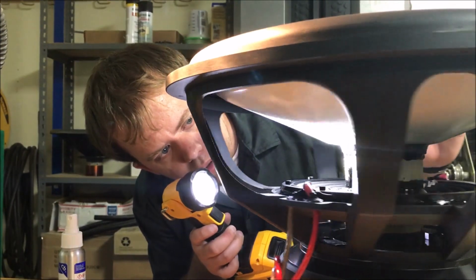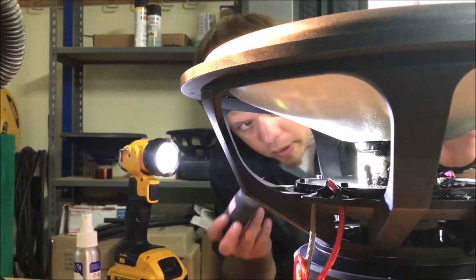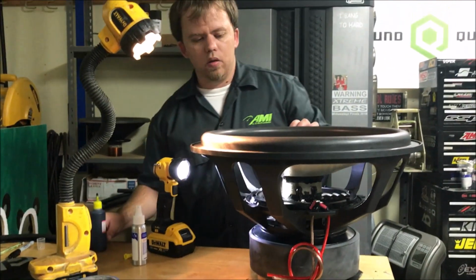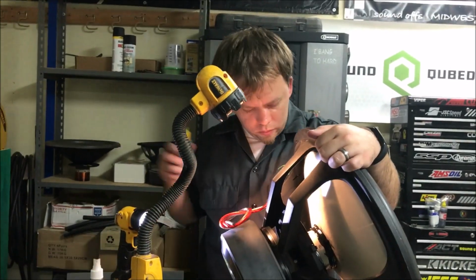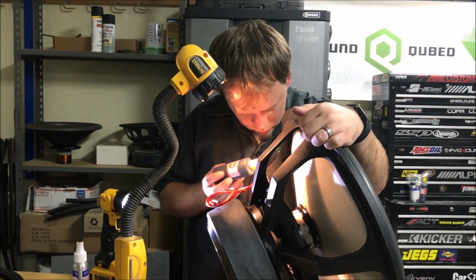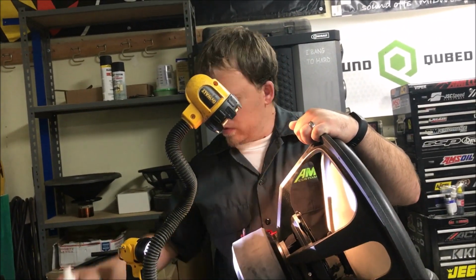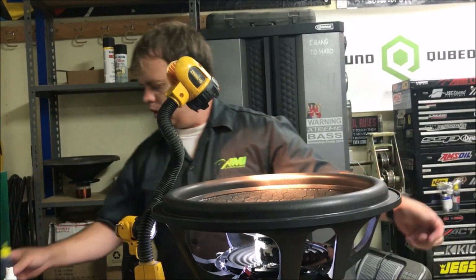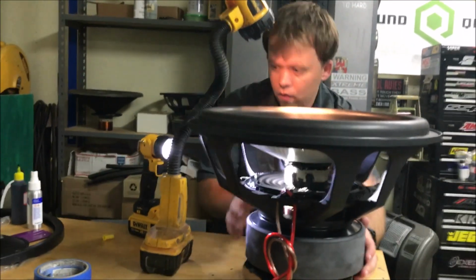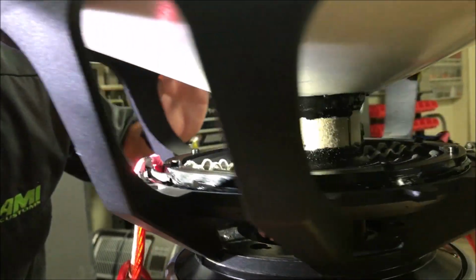Pretty good. Put a little bit more glue on it. Right there, I think, and then right there. Just two more spots. Moving on? I believe so. I'll check it all out and make sure I'm happy with it, then move to the next step if everything looks good.